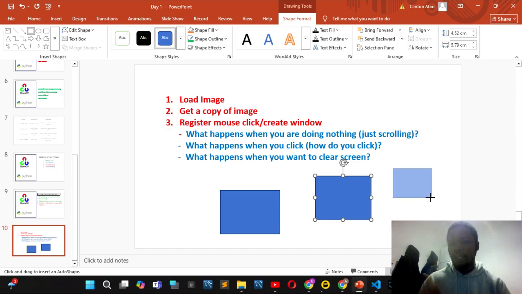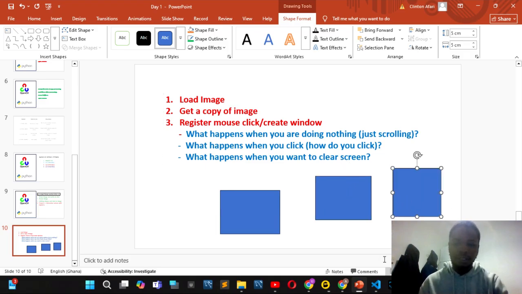So it keeps drawing repeatedly as long as I am dragging this rectangle. It draws, destroys, draws, destroys, draws, destroys, as long as we keep doing this. So that is what we are going to implement right now.